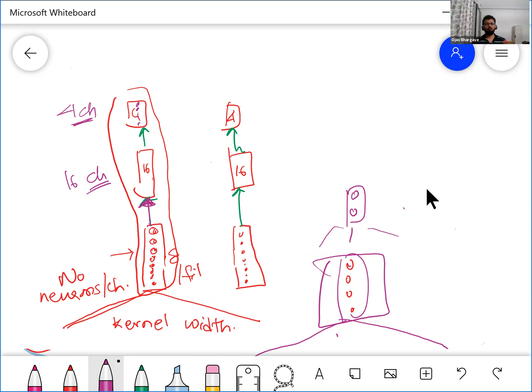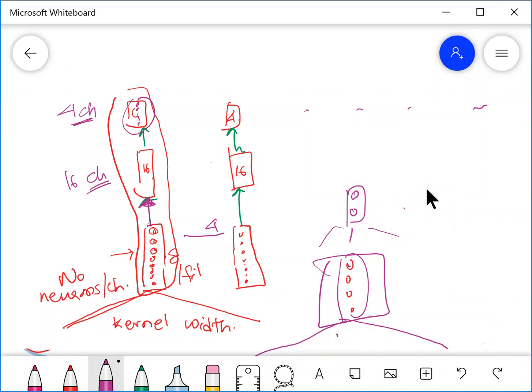Where did 32 come from? 32 because the stride was 4 here. I mean, maybe plus or minus 1. I'm being careless. After flattening all of them, we'll get 4 into 32, because you have 4 channels and you have 32 copies of these MLPs. That's it. Now, is it making sense? Yeah.